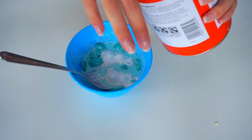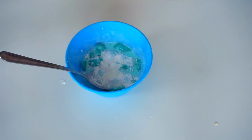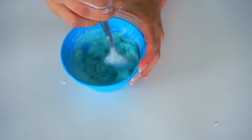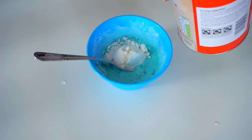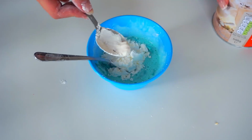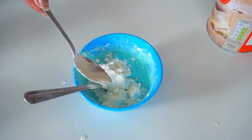If you don't have baby powder, you can use regular flour or corn flour or cornstarch, and then keep on mixing them. Add another 2 tablespoons of corn flour or cornstarch or regular flour.